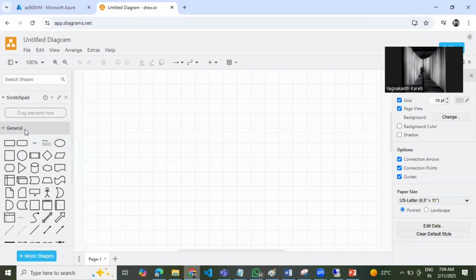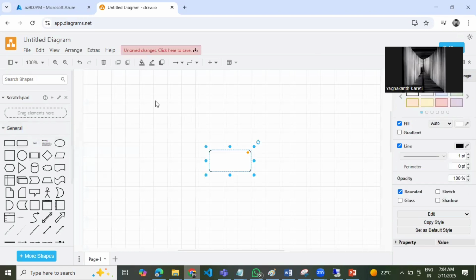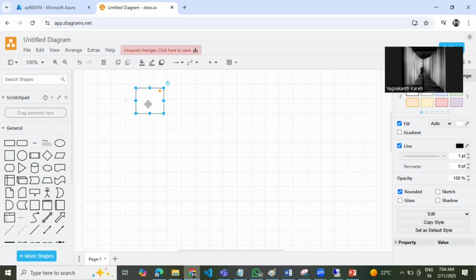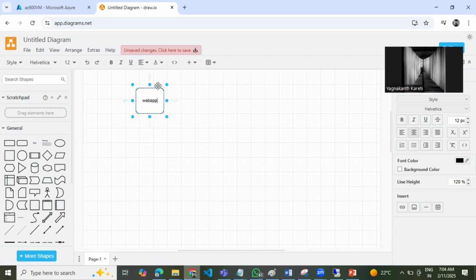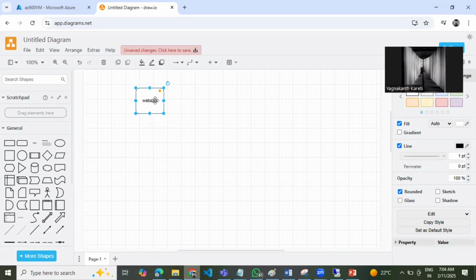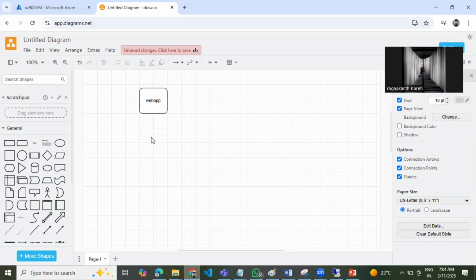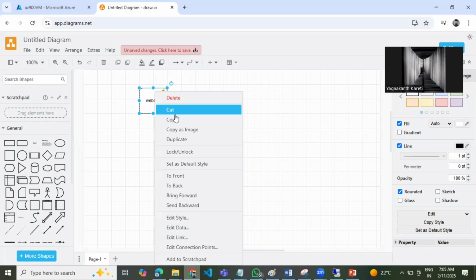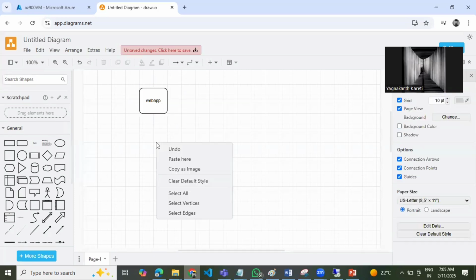Let's assume we have one application with a web application, a middleware, and a database. Let's assume this is the structure, the tiers involved in our application. So this is one front-end server, which I can consider as a web app. Similarly, I have one more web app, because we generally recommend having a backup so that our application can work effectively. So let me copy this and paste it.